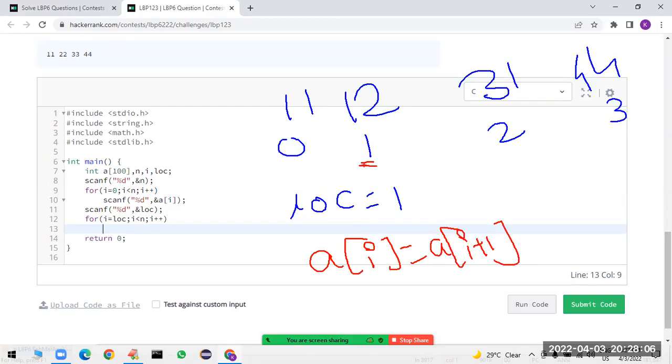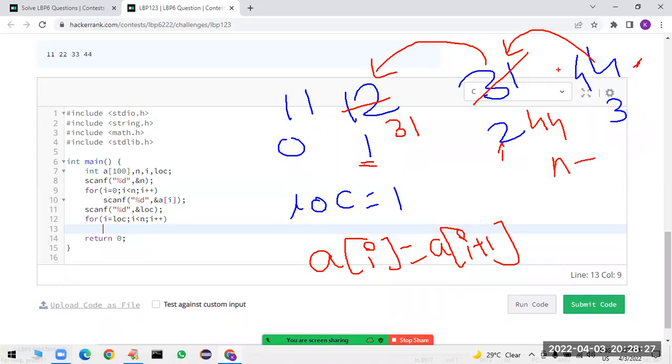Yes, so a of 1 equals a of 1 plus 1, that means 31 will come here. Then when the pointer moves here, i equals 2, a of 2 equals a of 2 plus 1, that is nothing but 44. That's all. This 44 remains as it is because we don't have any next element.